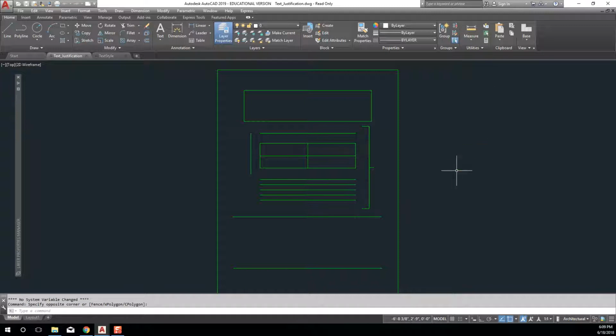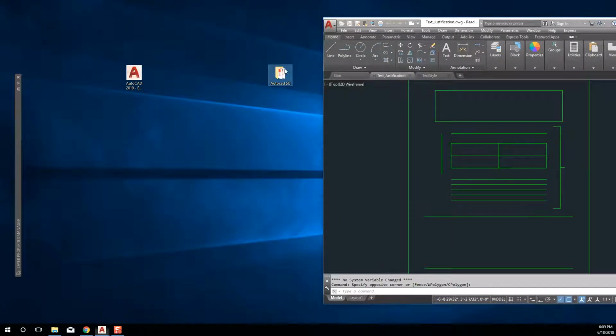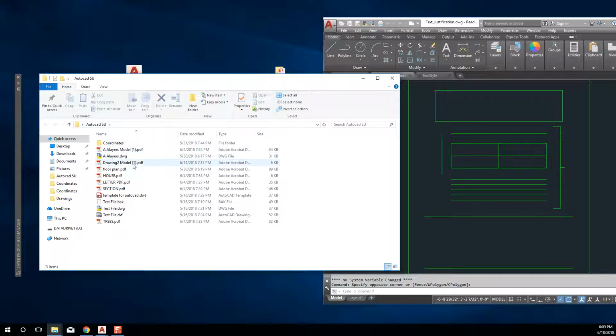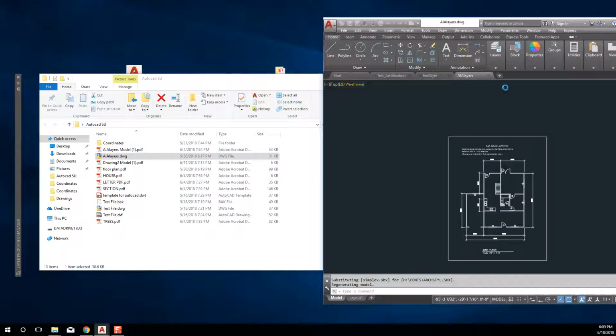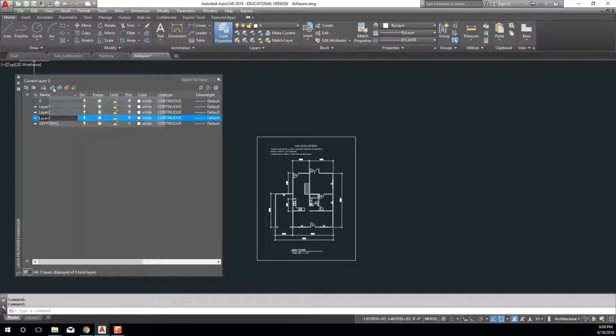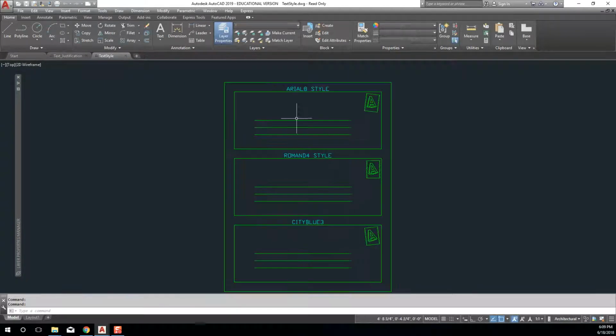There is a way that you can do it, and let me just see if I have something I can bring in here. So hopefully I've created some layers in this one. So let's see. Well, let's just create a few here. So layer properties, and I'll create several new layers. Okay. So those are our brand new layers. I'm going to close out this AIA layers file and save it.